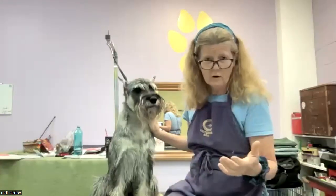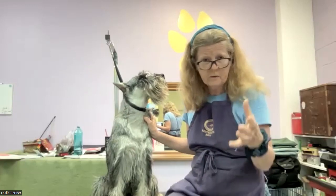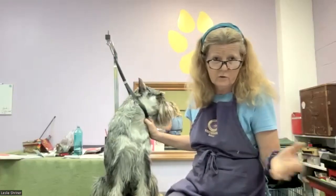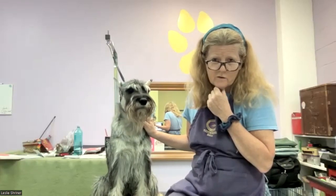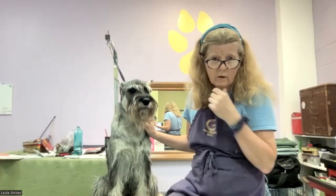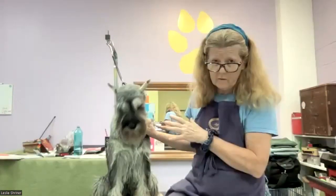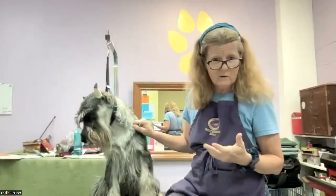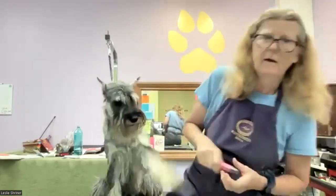Even with a show dog, you might want a tight coat, a tight jacket for a show dog, but sometimes you want it a little bit longer too. So I'm not sure that the question is so much how short or how long, but the more frequently you work the coat, the more consistent a length you can maintain, whatever that length is that you choose.